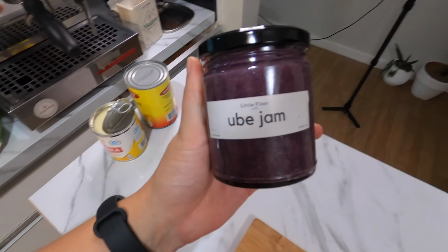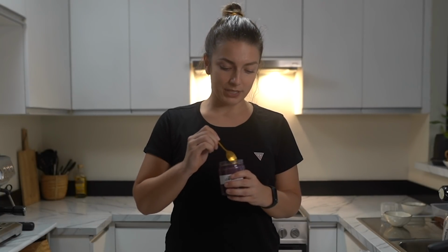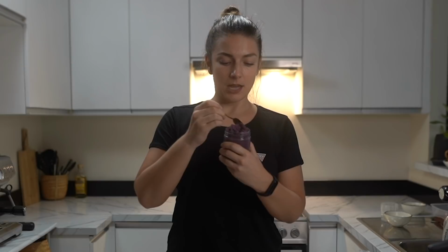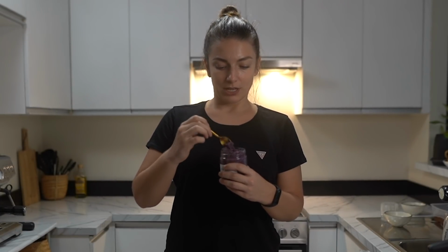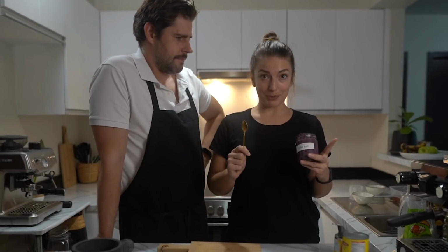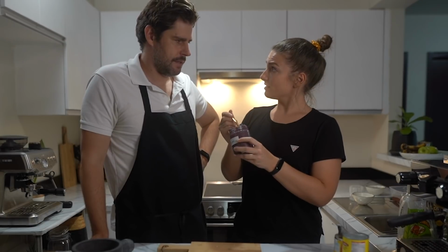Good memories. Miss this. So I know ube jam is not the traditional way of making Champorado, but as mentioned, when I eat a lot of chocolate, I get pimples, and I love ube. If you're not familiar, ube is a root here in the Philippines. It is usually purple, like here, but due to environmental changes, it turned white. So what people do now is they use some food coloring or food aromas with color to give it that special aroma and taste. But this is basically how it looks. We made fresh ube for our Christmas recipes when we made ube halaya. Halaya. Halaya. And it was way better. It was. Have you tried this? Yeah, I've tried it. Really?